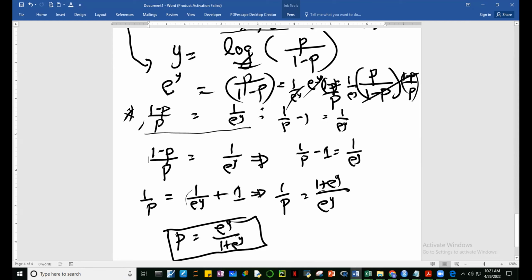So yan guys yung probability. Yung relationship ng log odds at saka ng probability is this one. Okay? So the value that we got a while ago, yung negative 1.92, that's not the probability, that's the log odds. So you have to convert the log odds into a probability. So sige, gawin natin.